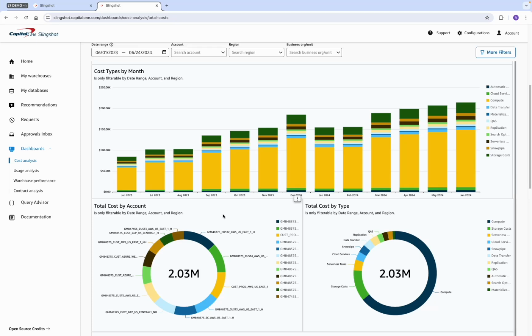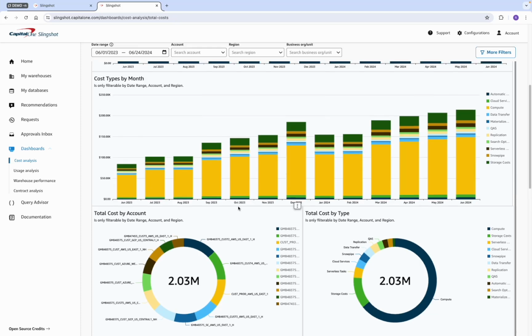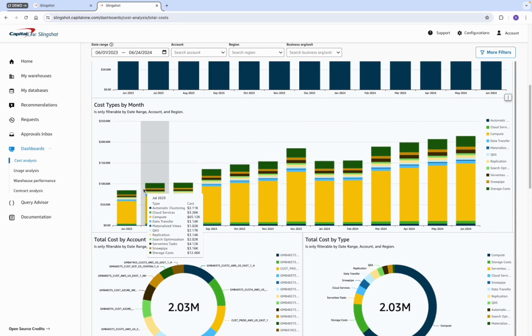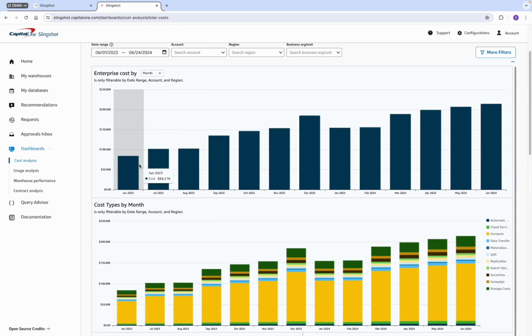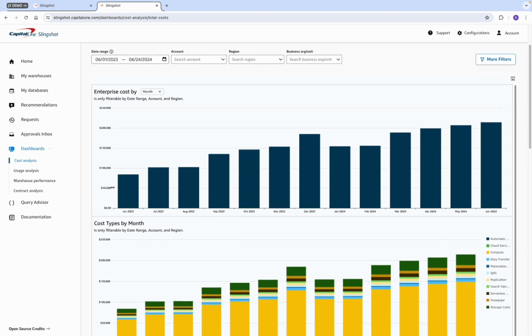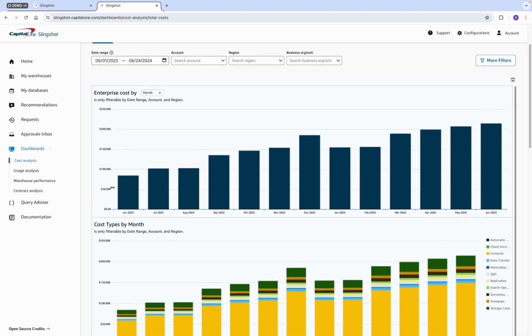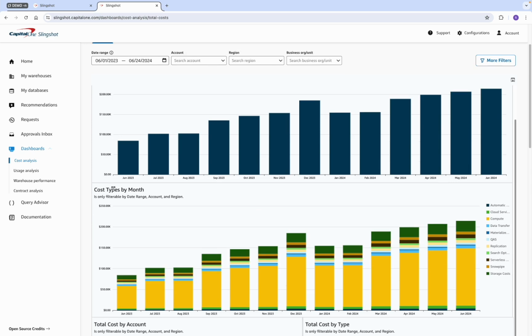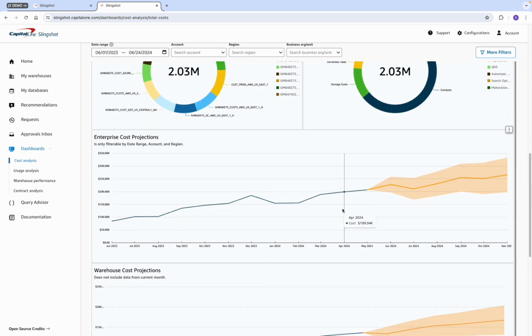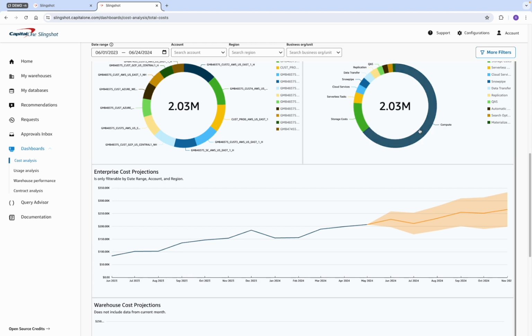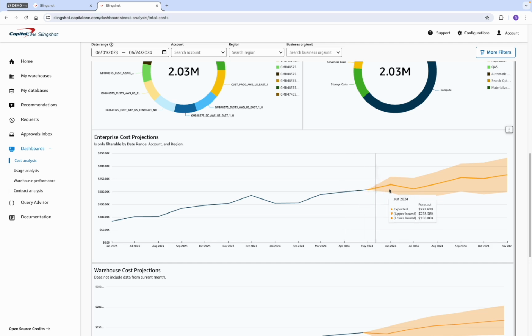The cost analysis tab in Slingshot provides this cost visibility at an aggregate enterprise level here to see overall Snowflake costs and trends over time, and further lets you drill down into cost by type of each, compute versus storage and other serverless services, by accounts and lines of businesses across all Snowflake accounts. We also provide you a projection for the next 6 months based on your current enterprise costs.